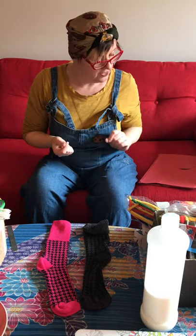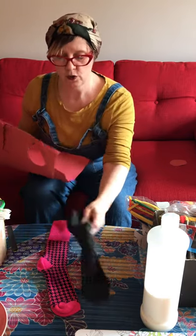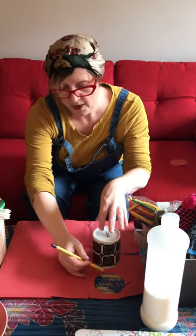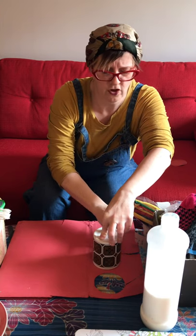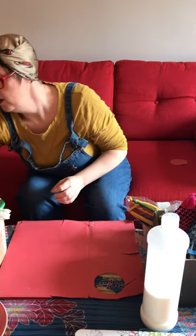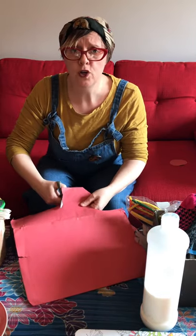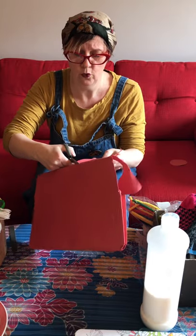So I'm going to start with the mouth, and I'm going to use an old folder, which is a red one, which I thought would work for inside the mouth. I don't have a compass, so I'm going to use a cup. And I'm going to put it down on the card. I'm going to get a pencil and draw around it. You might need a smaller cup if your sock is small. Otherwise, it's going to have a really big mouth. Draw around it, and then I've got myself a circle that I can cut out as my template. And it might mean at this point that you need some adult help, depending on how comfortable you are with scissors, and just cut around the circle until it's all the way out.